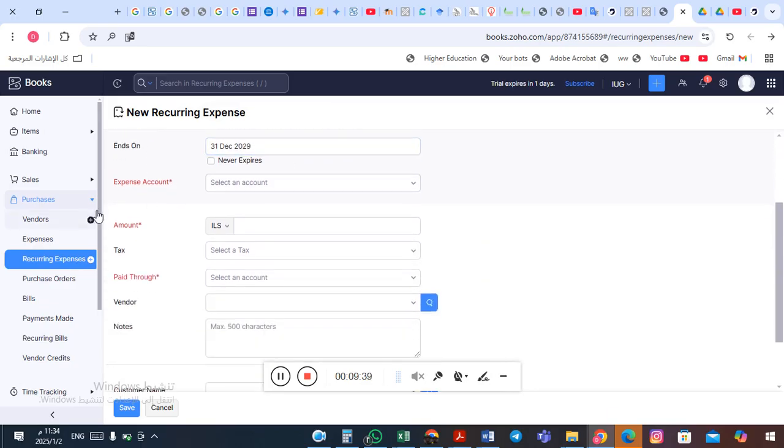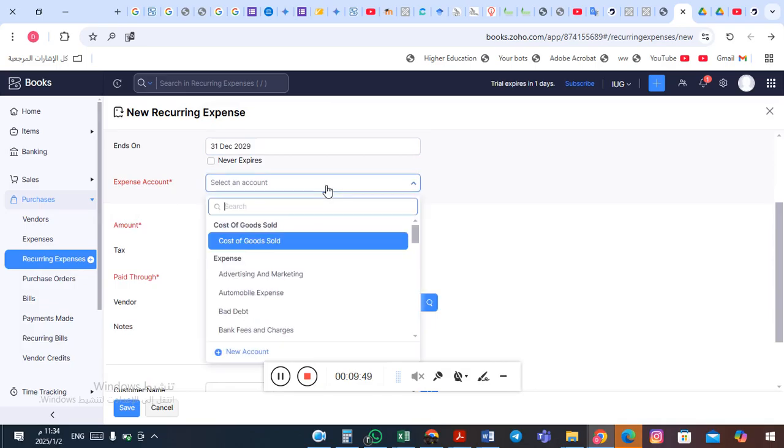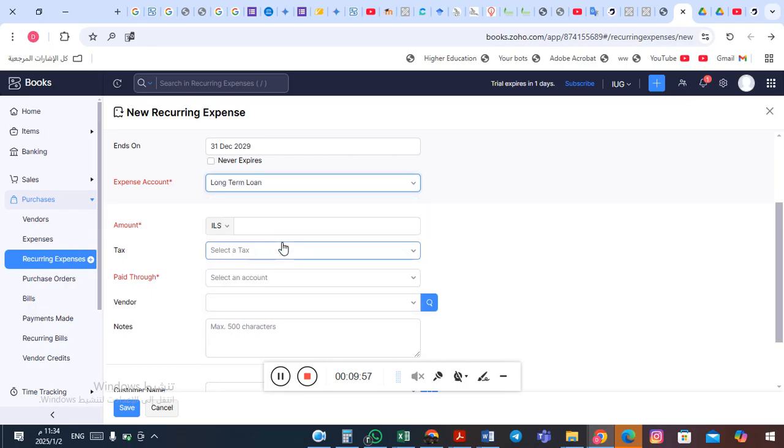And here the expense account should be long-term loan, to be deducted by the payments every month, and after every monthly payment, the balance of that loan will be reduced.